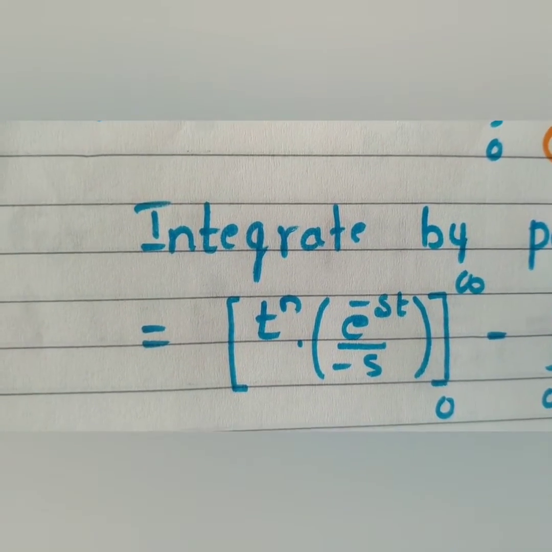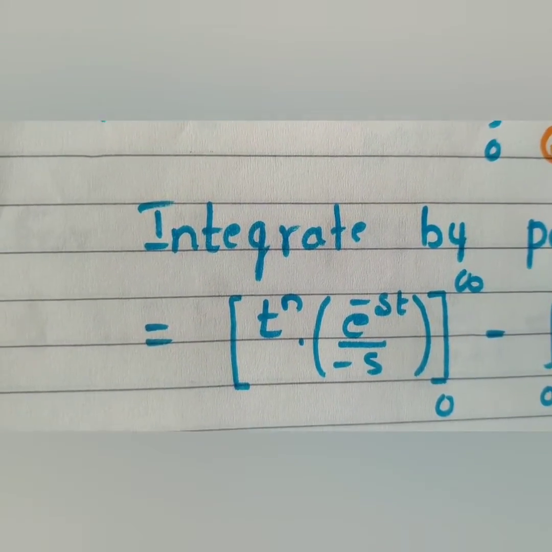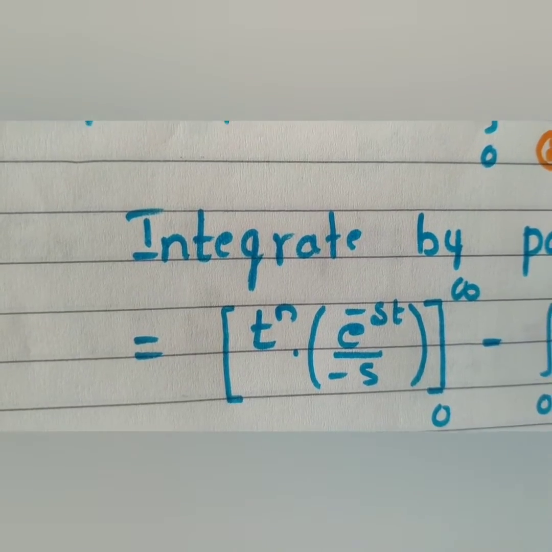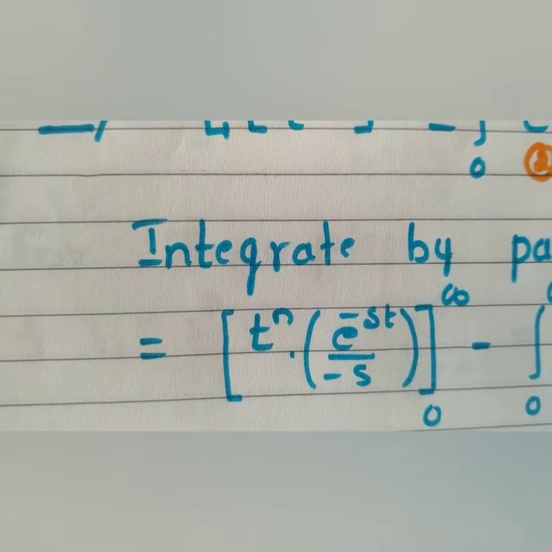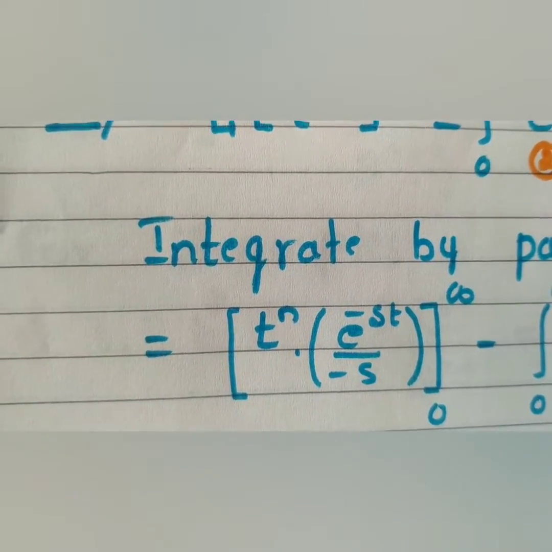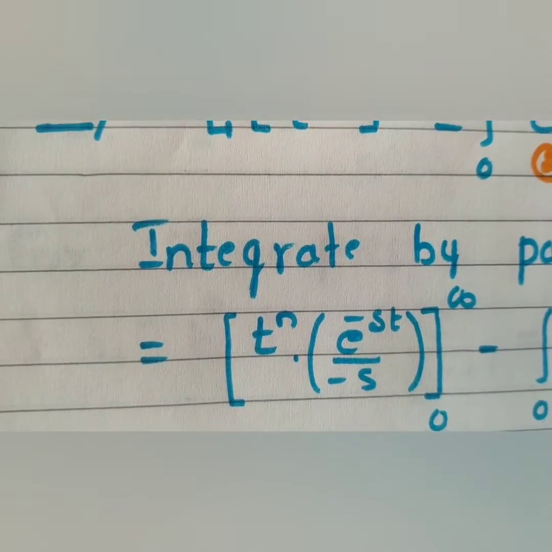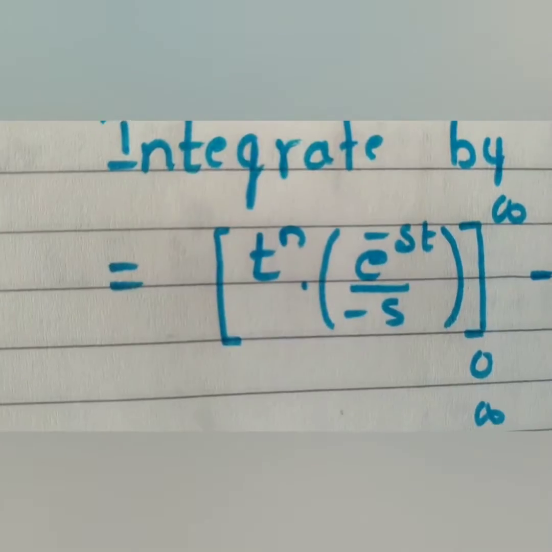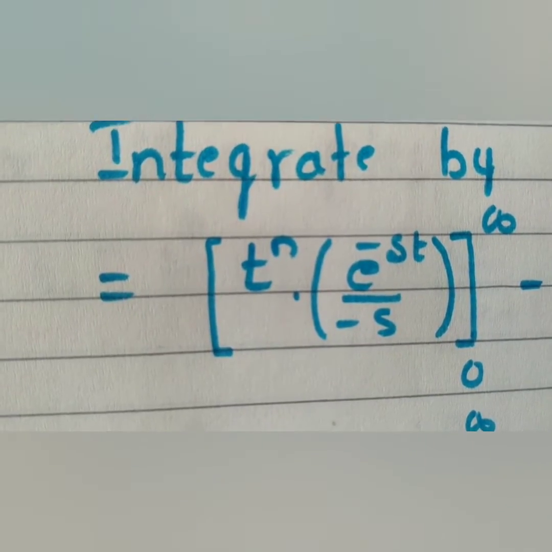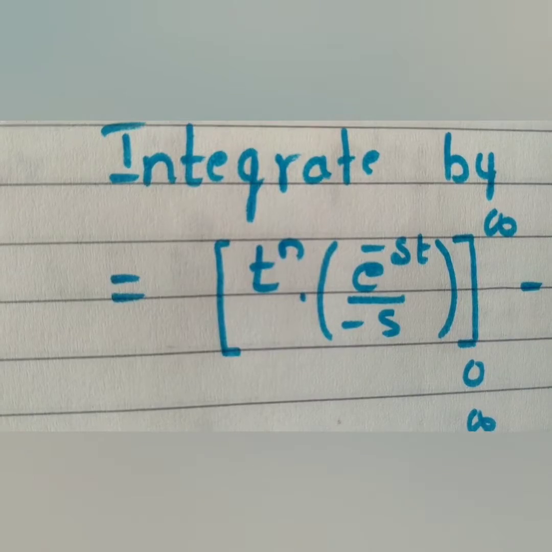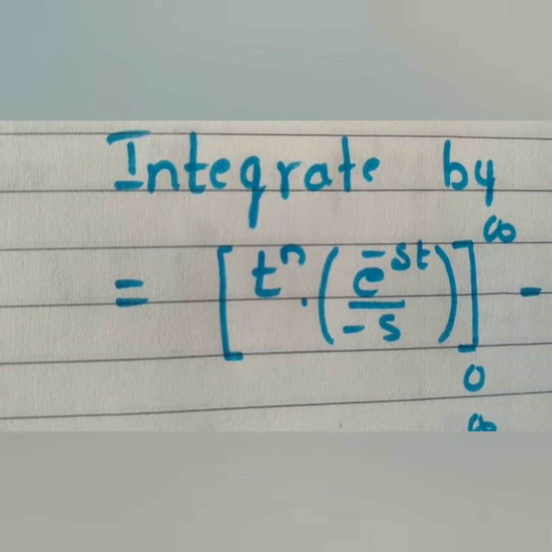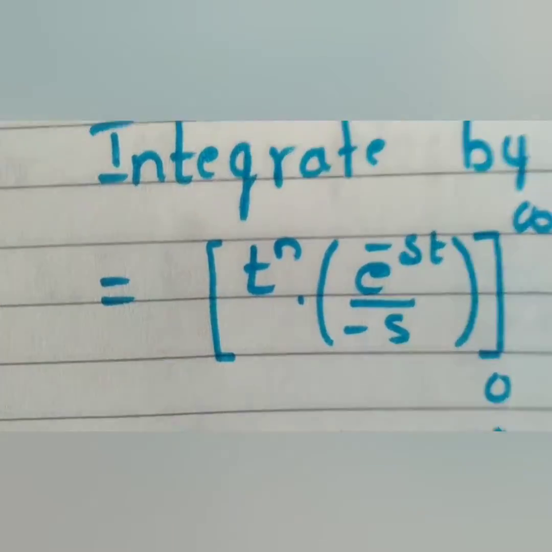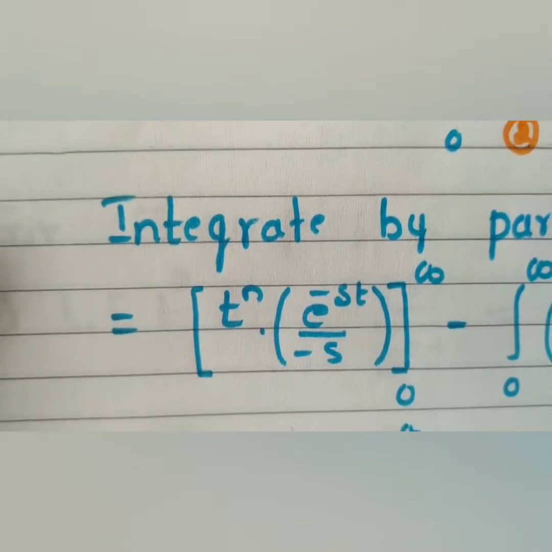Put t as infinity at once minus t as 0, upper limit minus lower limit. Whenever t is taken as infinity, e raised to minus infinity will come. The e raised to minus infinity is written as 1 by e raised to infinity, and 1 by e raised to infinity means 1 by infinity, and it is 0. Anyhow, the result whenever t equals infinity in the first bracket is 0.